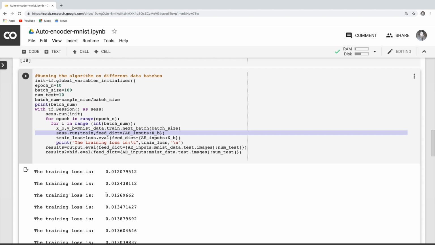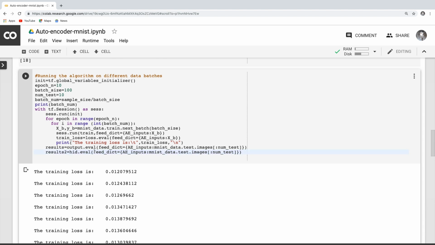The results here hold the output of the network and also the output of the hidden layer when we feed the network with the test data. So you can see these are the values of the output and these are the outputs of the hidden layer.